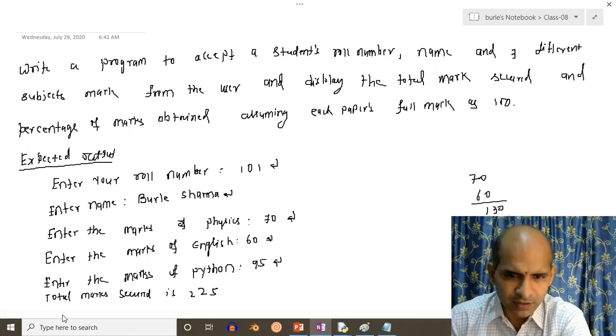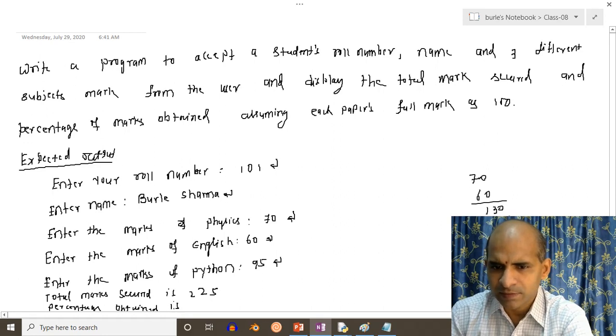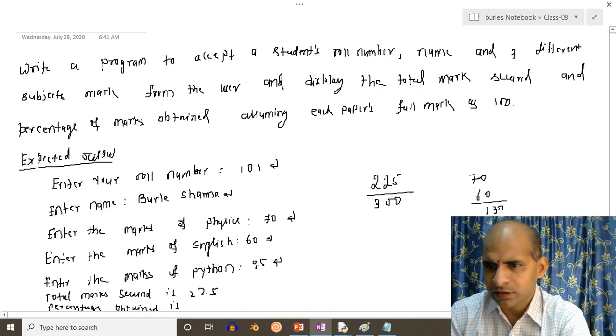225. Next, percentage obtained is. So how to get the percentage? That is total marks 225 divided by full marks 300 into 100.